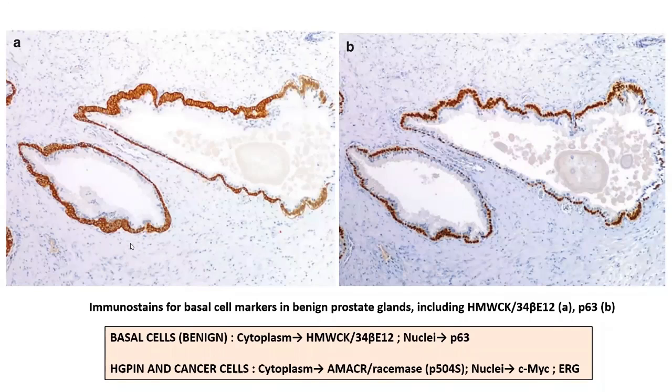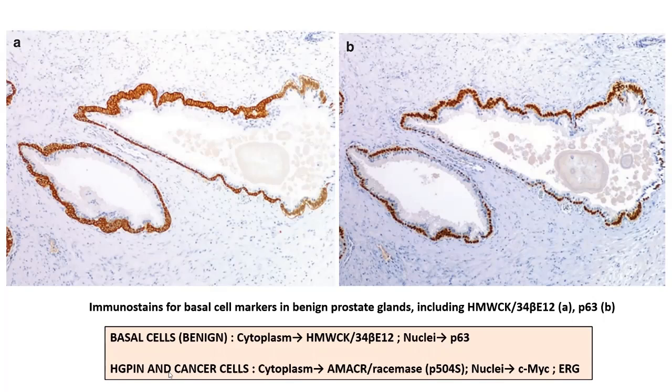So in this particular illustration, you see that there are 2 IHC markers which are basically highlighted. The first one is of the high molecular weight keratin clone, basically the 34 beta E12 clone, which picks up the high molecular weight cytokeratins within the cytoplasm of the basal cells. As you can see, there's a bit of white space within these cells of this basal layer, meaning that these nuclei have not got stained. For picking up the nuclei of these basal cells, you have obviously got P63, and you see that this layer of P63 positive nuclear expressing basal cells is well developed in both these prostatic benign acini.